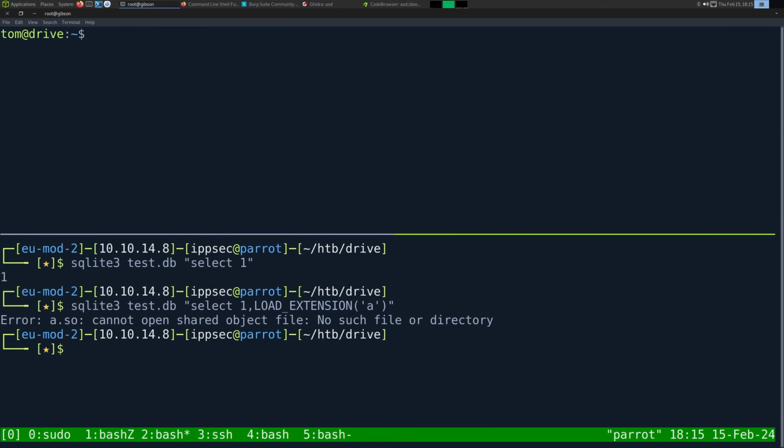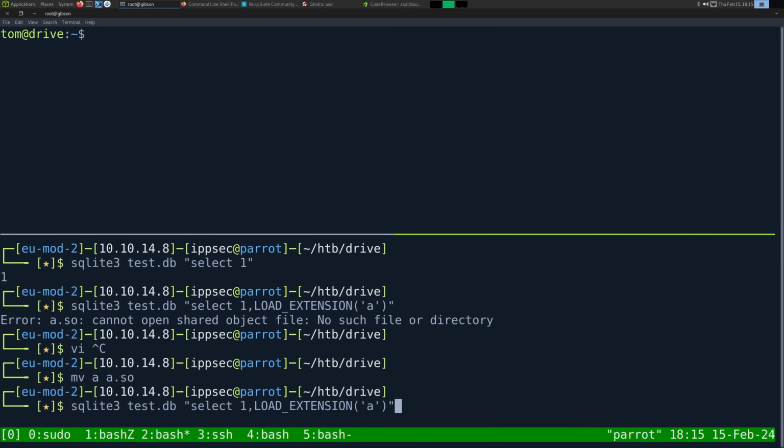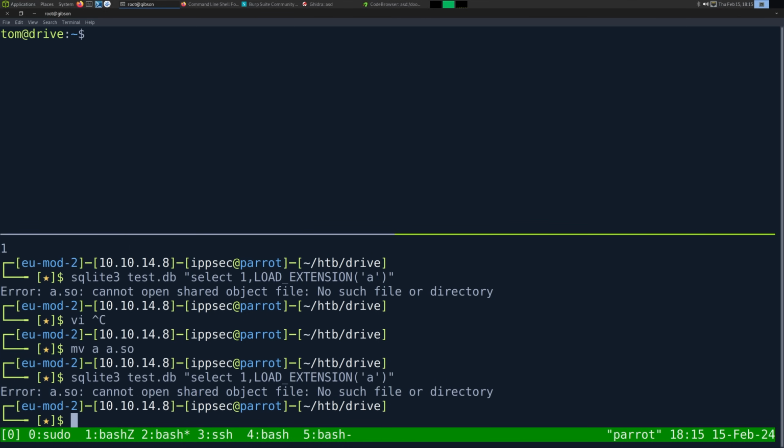So maybe we have to actually make this a script. I wonder if we move A to a.so and try this again. No such file or directory. That does exist, right? Yeah. Do we have to specify the full path? Home ipsec hdb drive a.so.